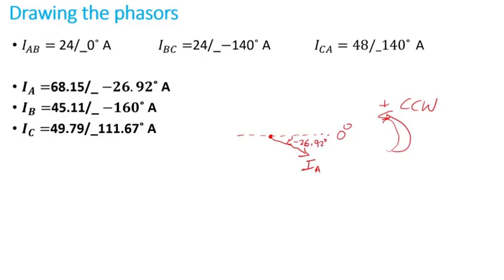Again it's not going to be to scale. I_B has an angle of negative 160 degrees in the opposite direction. So again from the reference, I know this is 90 degrees, so 160 would be, I had 90 from here to here, so I need 70 to get 160, so somewhere here. The magnitude is 45, which is smaller than 68, so I'm just going to draw something like that. So I_B, and again the angle here is negative 160 degrees.